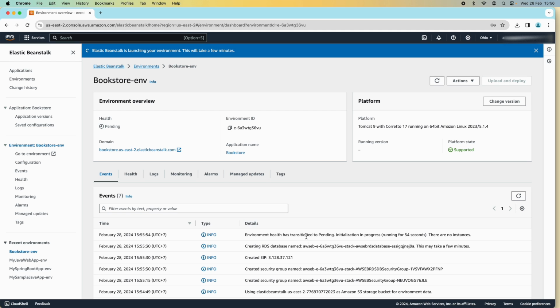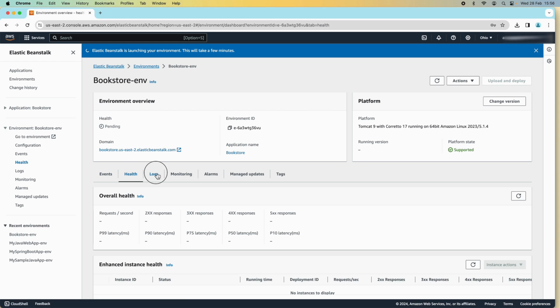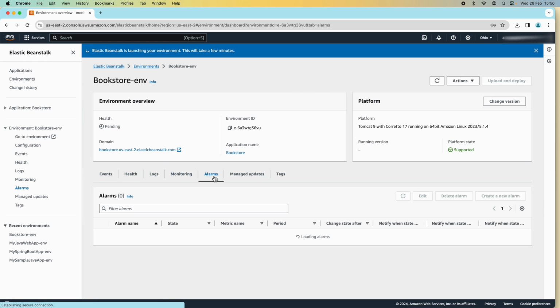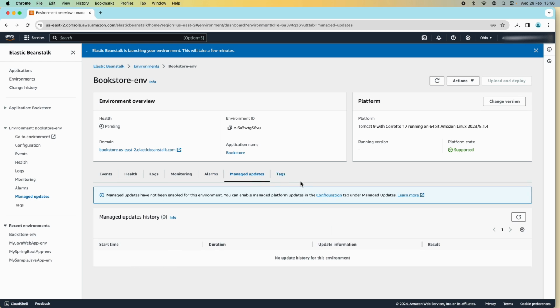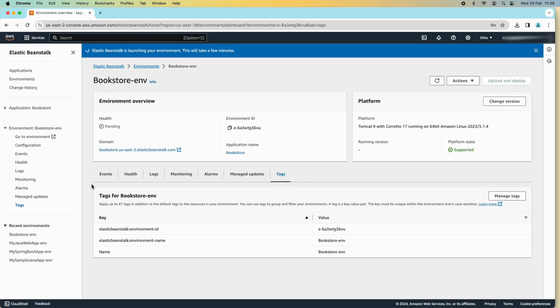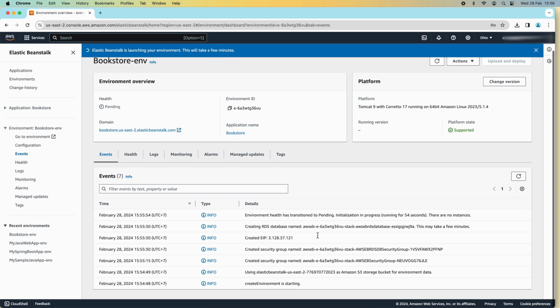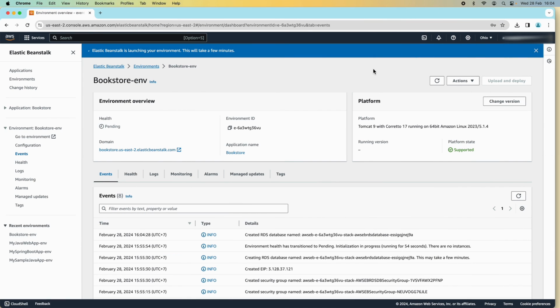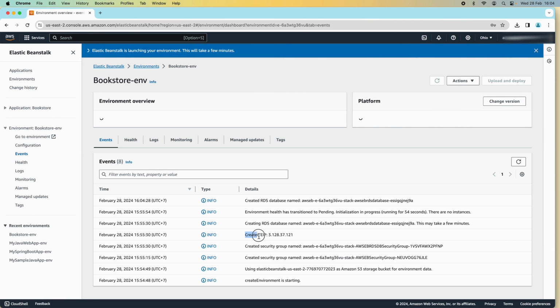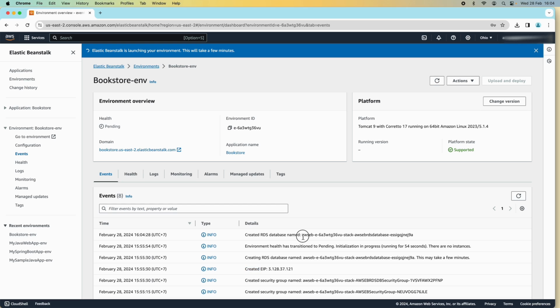You see health, logs, monitoring, alarms, managed updates, tasks, so you can monitor your application easily. And you see it says created AWS database name.